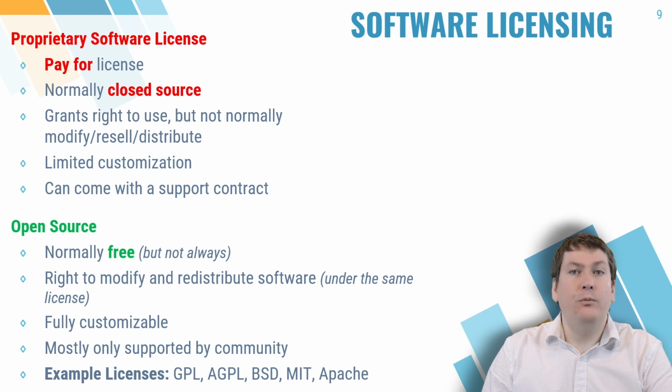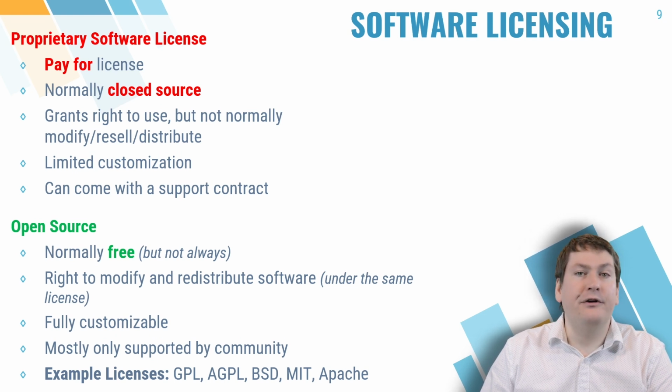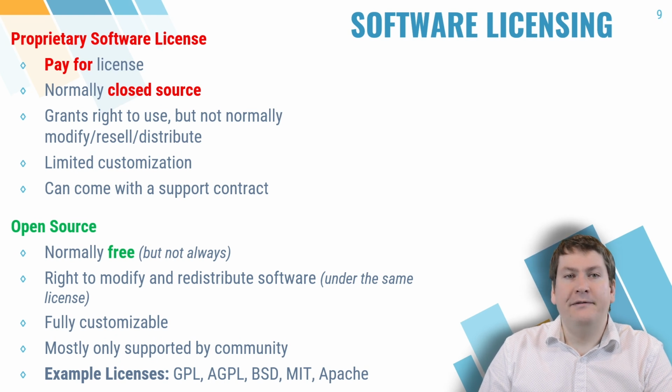Another consideration is that open source software often comes with a share-alike or viral license. This means that if you're using open source software and invest significant time and resources into improving or modifying it, you're forced to share your changes and improvements publicly. This can eliminate any competitive advantage you gain from this investment, as a rival company could simply use your software without their own investment. On the other hand, closed source software licenses often come with restrictions like how many computers you can install it on, what you can use it for, or have different rates for commercial and non-commercial use. In the end, your company will likely employ a mixture of both closed source and open source software.